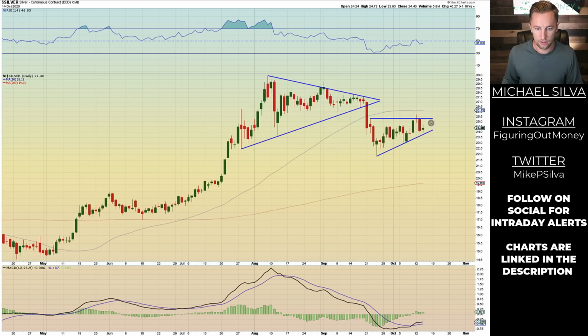Let's look at silver now. So here's silver. We were talking about how this looked like more of a shorting opportunity than going long when it came to the upper portion of this channel. Right now, from this bear pull, we're tracking sideways into this kind of ascending triangle. If we start cracking below this lower trend line, goodbye silver. It's going lower without a doubt.